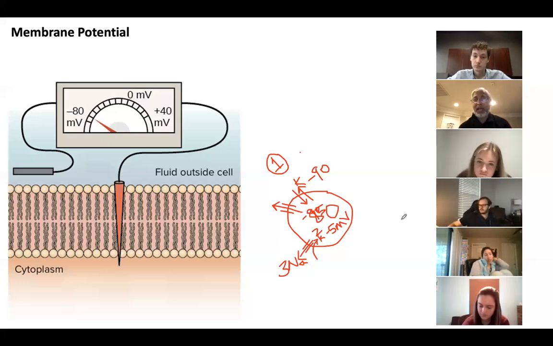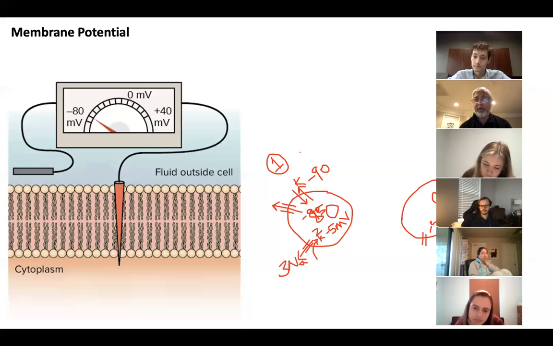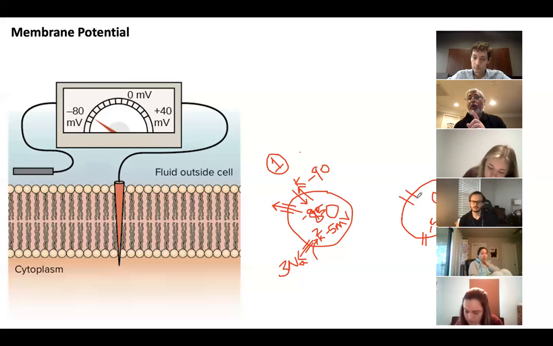Now let's draw another hypothetical cell. This is the nucleus, and again this one will have a sodium potassium pump. The sodium potassium pump will create a negativity of minus 5 millivolt. Now this hypothetical cell is different. We say this cell has a channel which allows only sodium to move. It doesn't have any potassium channel. It has only a sodium channel.